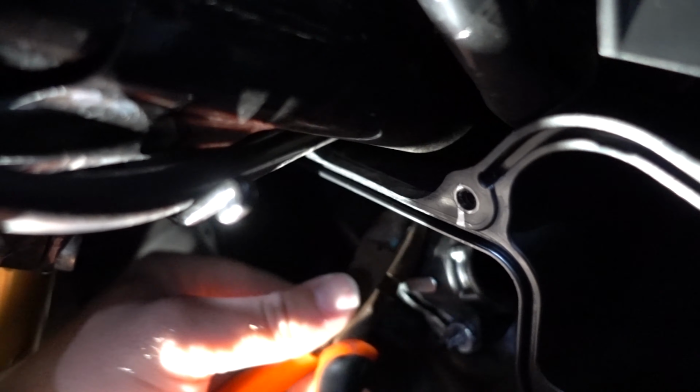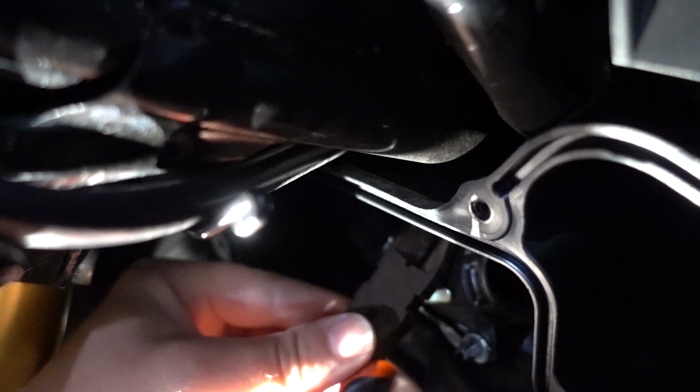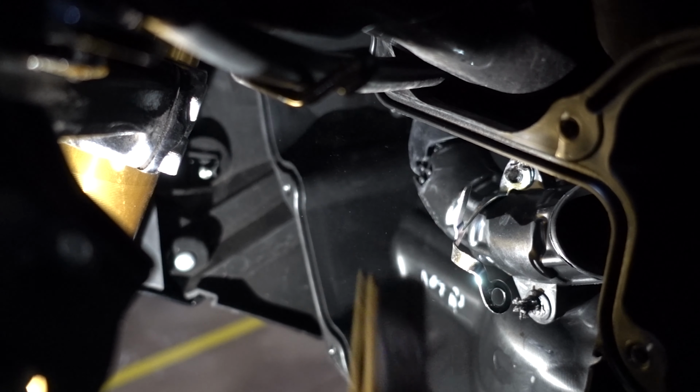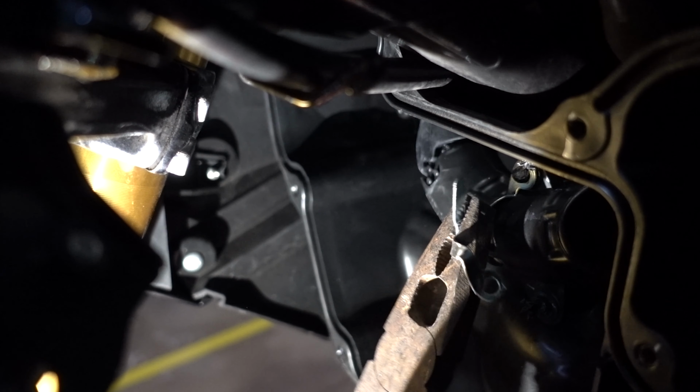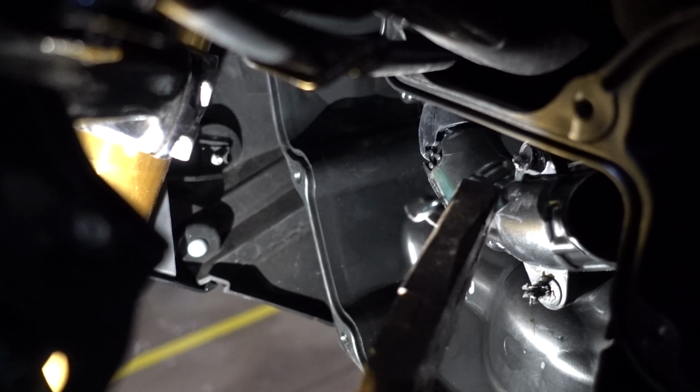This top one's a little harder to get to. And just break it off. I'm not going to be using this, so if you want to just pull it off, you can. Yep, new phone is required now.